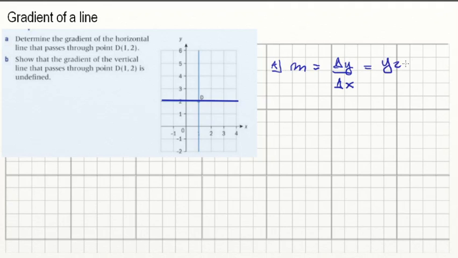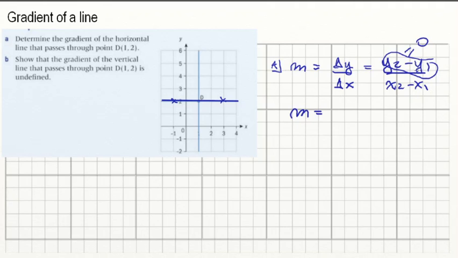Or simply y2 minus y1 over x2 minus x1. And the thing here is, what is the change in y when we're walking in a horizontal line? Well, y never changes. If I pick, let's say, those 2 points, for example, I've displaced in x by 4 units. However, my y has not changed. So this here on top will be 0 for any 2 points that I pick.